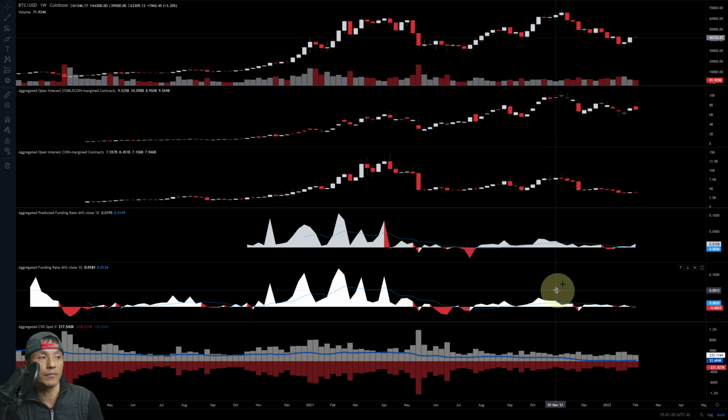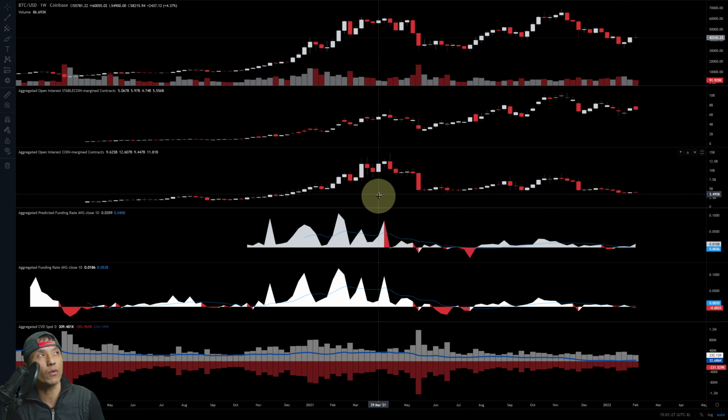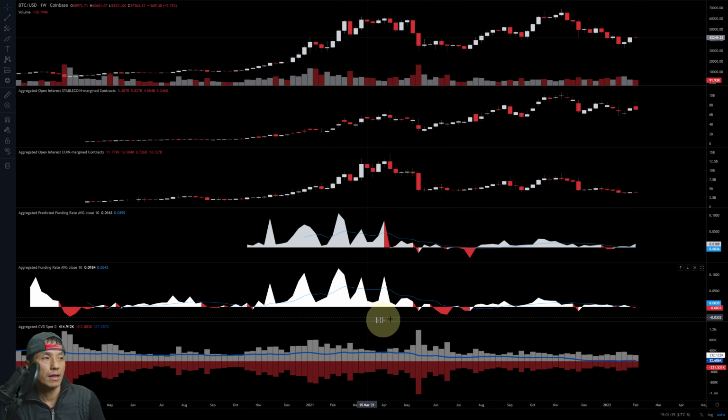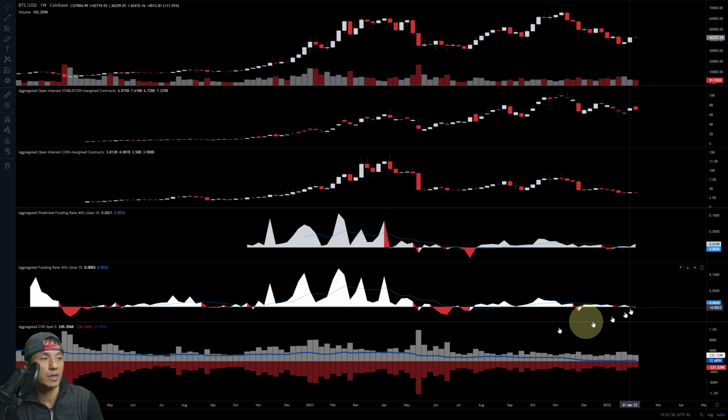Even when we hit the all-time high of 69,000, when we hit 64K as the max. I mean, look at that. So that's telling you something. During the periods where we had the red areas, we know that's during the crashes. But guess what? We had a crash here. Look at that. Not a lot of negative funding rate here as we had here and here and here. But guess what? It's peaking negative here in our present time.